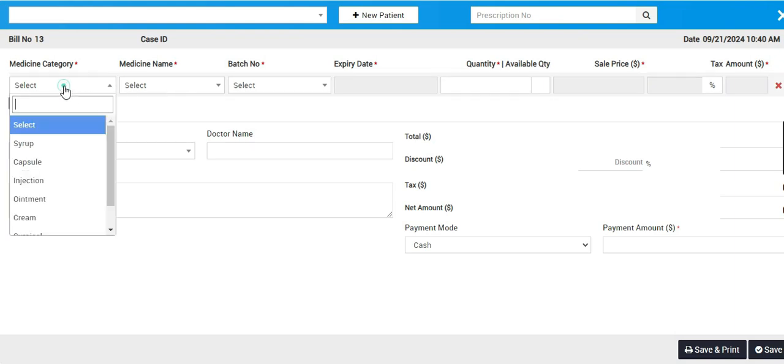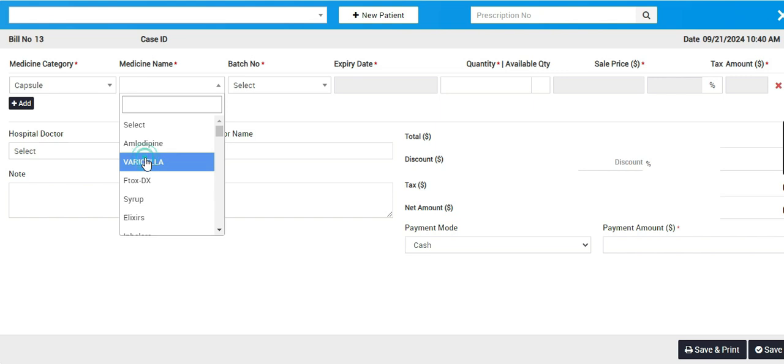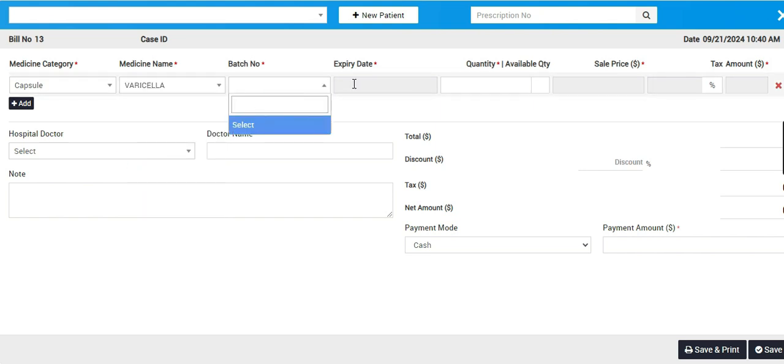This is the pharmacy part. You can see the name of the patient, reference, referral doctor, discount amount, and all this, a list of all the items that have been bought from the pharmacy.